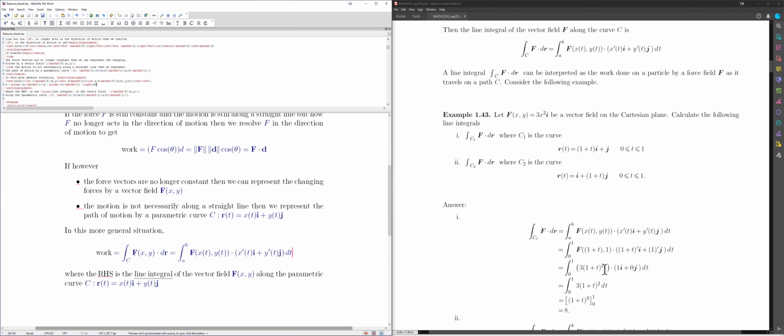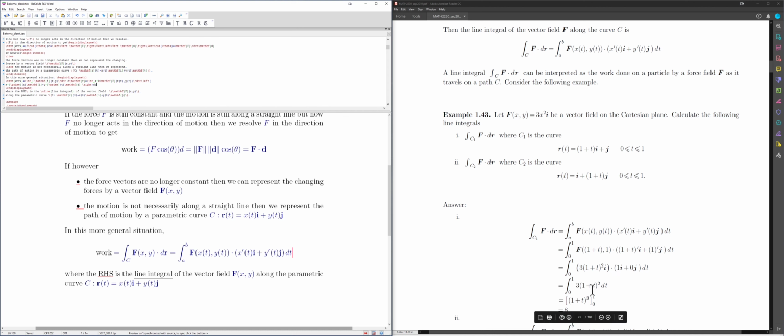Okay, so I multiply this 3 times 1 plus t squared by 1, and I'll get 3 times 1 plus t squared. And then this doesn't have any j component, so the j component, if you want, is 0, and you're going to get 0 times 1 over here, which is 0. Okay, so yes, there's no contribution from the j component in this dot product. All you get is the 3 times 1 plus t squared times the 1. So the key thing you want to note, and I mentioned this a little earlier, is that once you work out this dot product over here, you're just going to get a function of t.